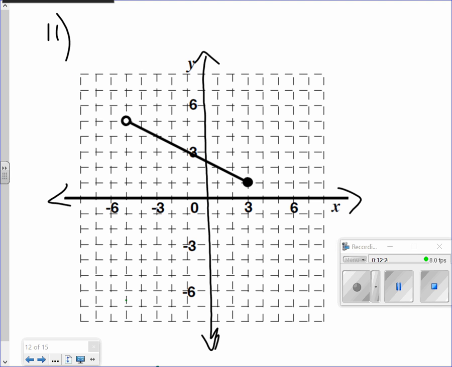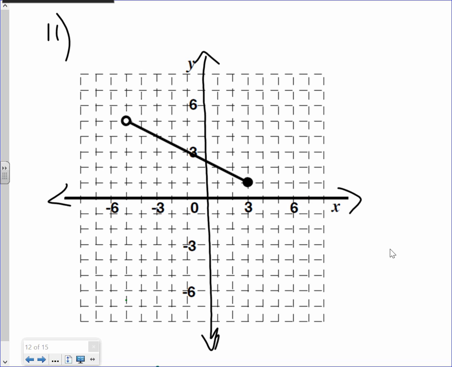All right, so this one's kind of a tricky one. Notice this open circle here. This open circle means the function is not defined there. It's undefined there. So the closed circle, obviously, that means the point there would be x equals 3. What would be your y value there for this one? 1. But over here, the point here would be, let's see, negative 5 and then positive 5, but it's open. That means it's not closed. That means the function doesn't exist there. Okay, that's what the open circle means. The function does not exist.